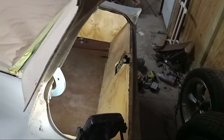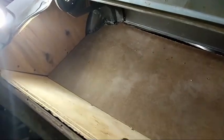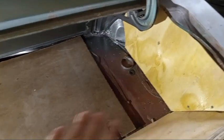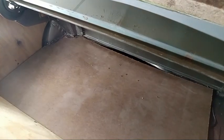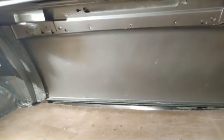We've also been working in the trunk area, starting that up. I used three-quarter inch plywood to cut out my shapes and I'm just going to carpet the whole bottom. I used some MDF on the bottom as well. The spare tire still fits in there like a factory one did, and I have some of the stuff to make a flip-down trap door.